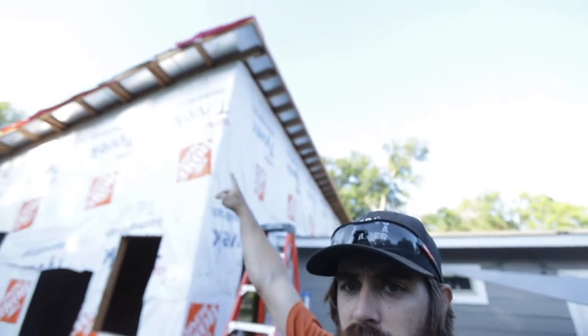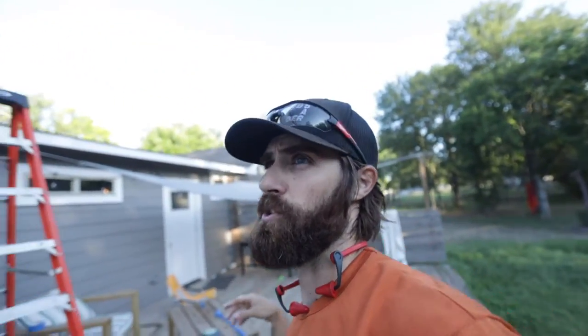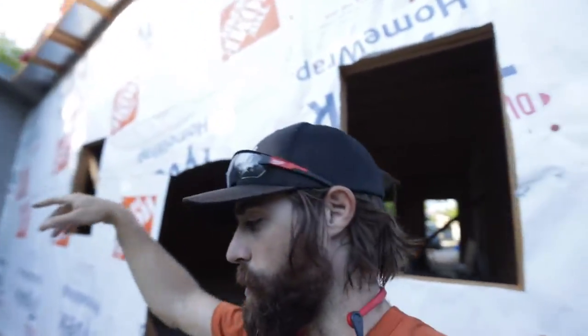So with that, we got the top caulked. We got all the stuff taped up. There's only one little spot over here by the garage that would need to be done. I don't need to go that way. So that's exciting. Not too bad. The wrapping wasn't too bad.